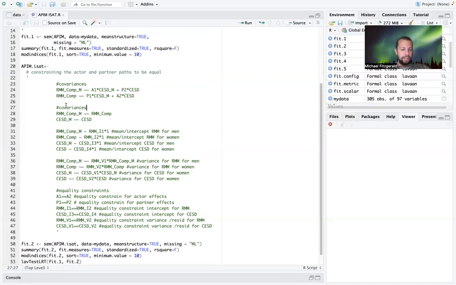And you will see that we also have these covariances between your IV and your DV. Those you do not touch in the ISAT model. Okay, so there's nothing to really constrain those effects to, because it doesn't make much sense to constrain the covariance between men and women's reports of relationship mindfulness to be the same as the covariance between depressive symptoms between partners.